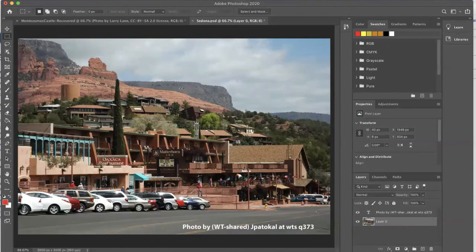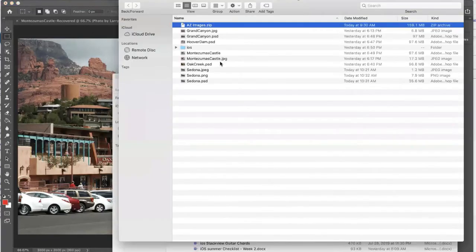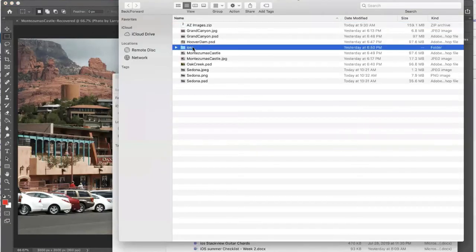Okay, so what I want to show you now is how we need to save these out to bring into our Xcode assets. I'm just going to show you what I've done previously. I'm going to go to my Finder, and I have a folder here called iOS. Now I'm going to show you a little script to create this folder based on your images, and then to create those 3 different images for you. But I'm going to do this the hard way first.